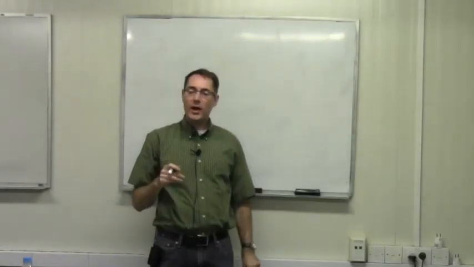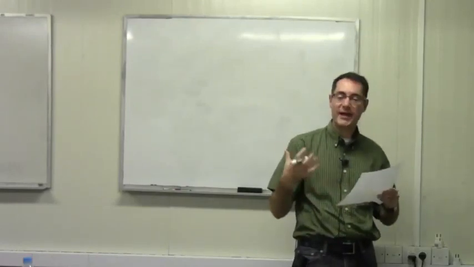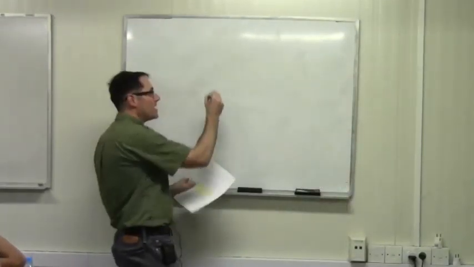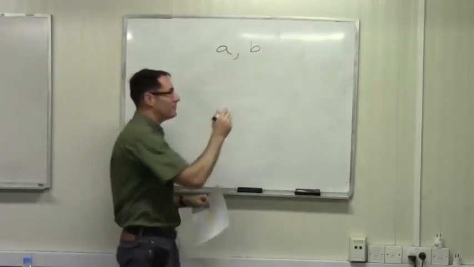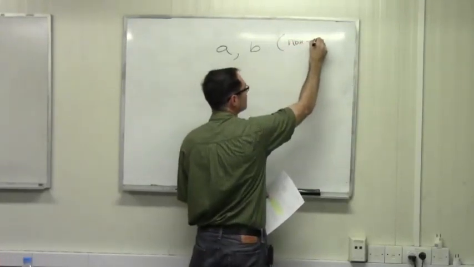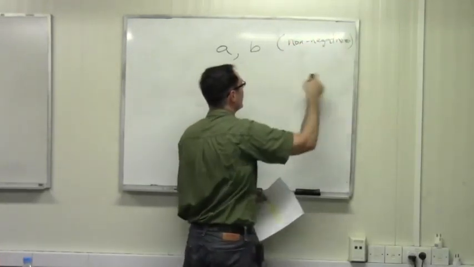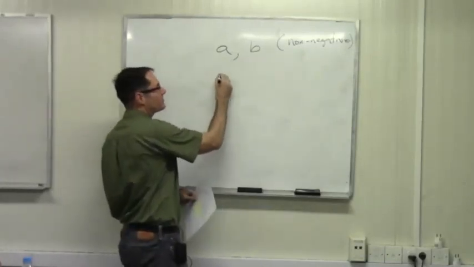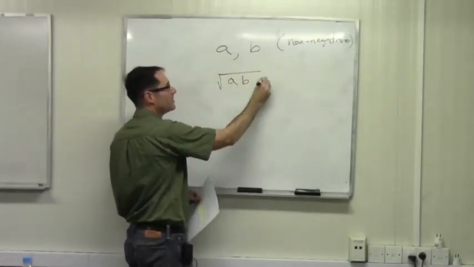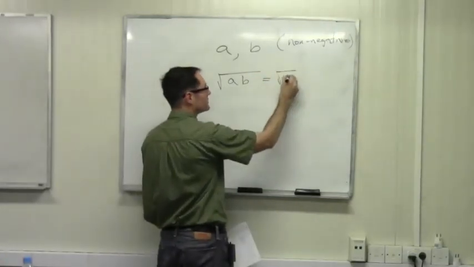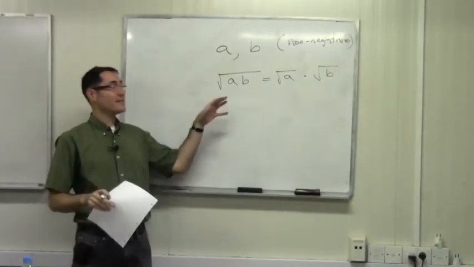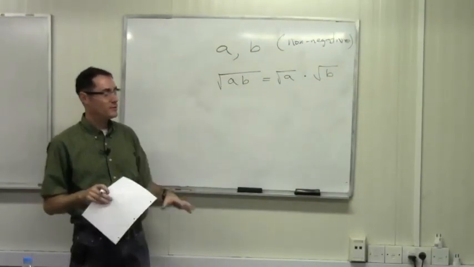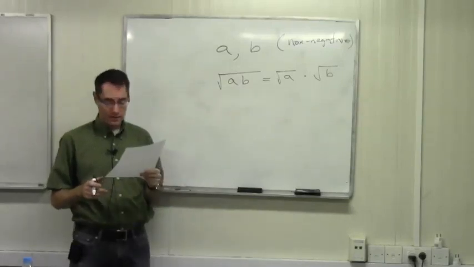All right, one thing about square roots. The square root operation and multiplication do this thing we call commute, which means we can combine them. Here's what it really means. If you have two non-negative numbers, A and B, the square root of A times B equals the square root of A times the square root of B. This is how we're going to start reducing these to the answers that we were interested in.